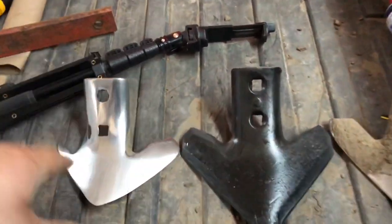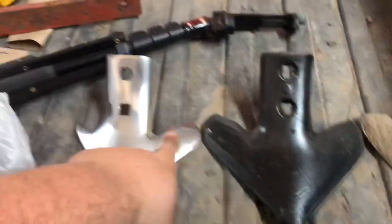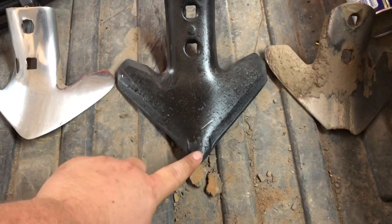So I'm going to get this mess picked up and I might go try to see if I can get anything done. While I'm thinking about it, I'll give you a side-by-side comparison. These are the new shovels here. And this is one of the old ones. And that's one of the old ones. And a couple of them are broke completely off. So you can tell why we wanted to swap them all.